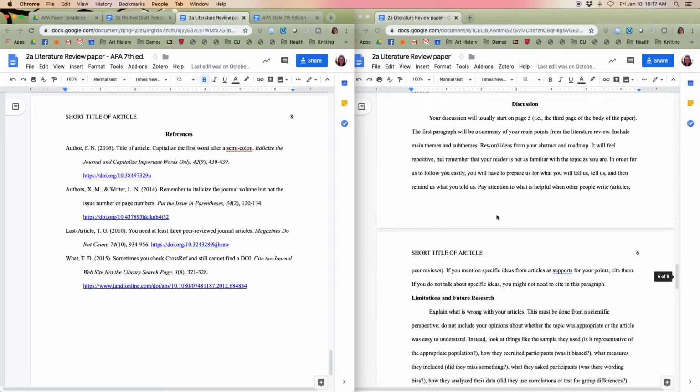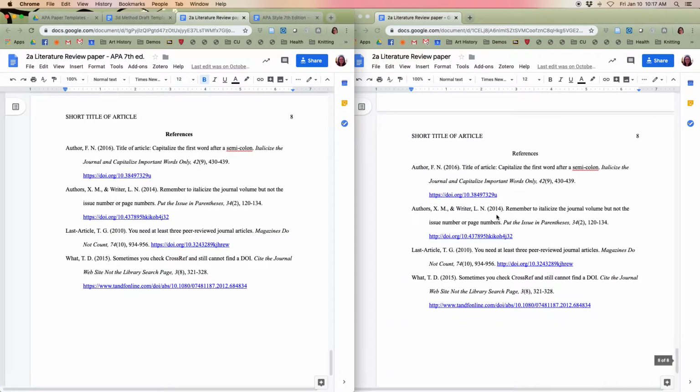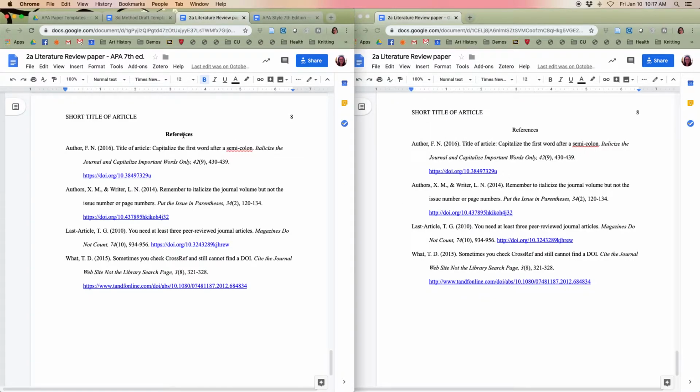So structurally, we get down to the reference list, and the word references is now bold, just like abstract and the title of your main body. So a few things changed with the reference list. I don't have any here that are more than 7, I think. I always had to look these numbers up. But now up to 20 authors, you list everybody's name. So you may have some references that are really, really long now, but you don't have to remember the rules as much. And you're much less likely to have to actually look up that rule and follow it.